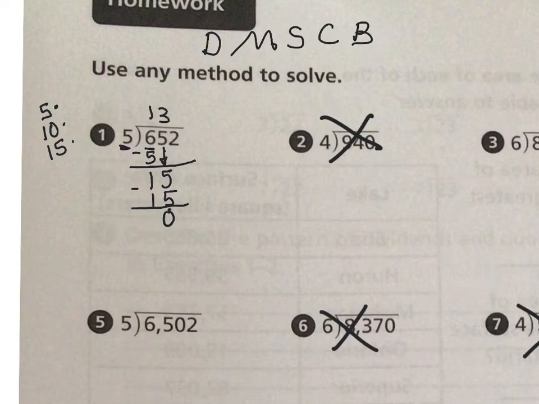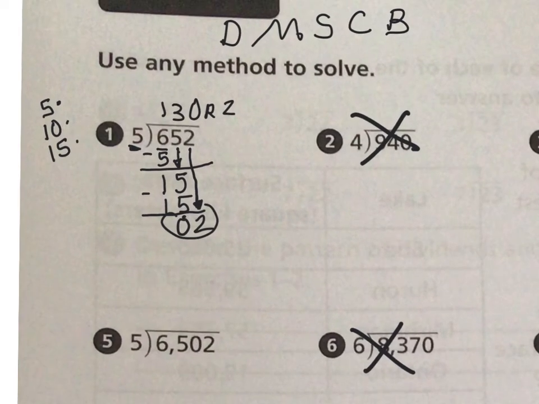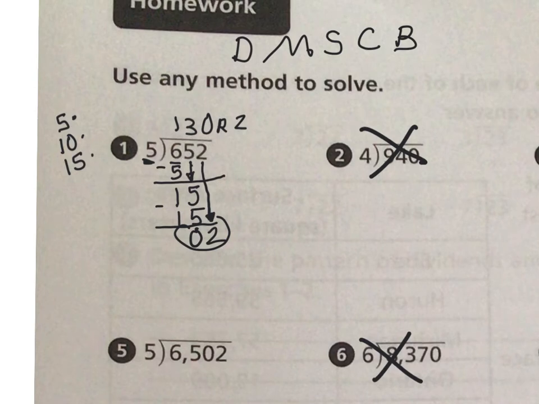Then I have to check, are there any other numbers to bring down? Yes, there are. Bring my 2, my arrow goes all the way down. Bring my 2 down, and then I say, can 5 fit into 2? It fits in 0 times, so I mark that spot with a 0. It does not fit in there, and then I know that my remainder is what I have left, so remainder 2. You do need to mark that spot with a 0 if it doesn't fit in, okay? And when you're doing these while listening with me, you really need to be making it look as neat as you can so that I can read it, okay?